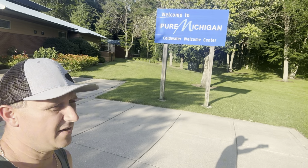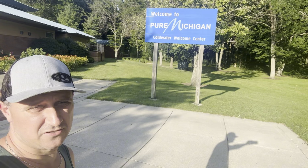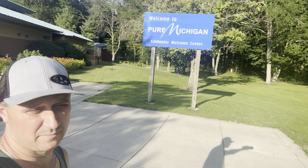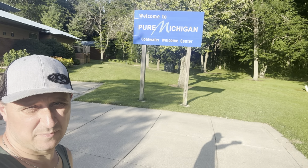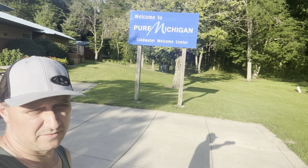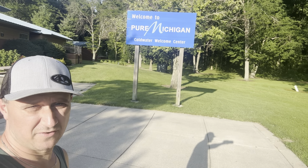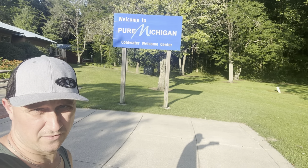So yeah, just checking in here, but we'll see what we find when we get over there. I've never been to that festival, so I'm not sure what there's gonna be for parking and things like that, but we've got a little camping spot. It's got no power or anything, I believe, but we'll see. So it's gonna be nip and tuck before it gets dark to get out there. So just making the last quick stop here and heading over.